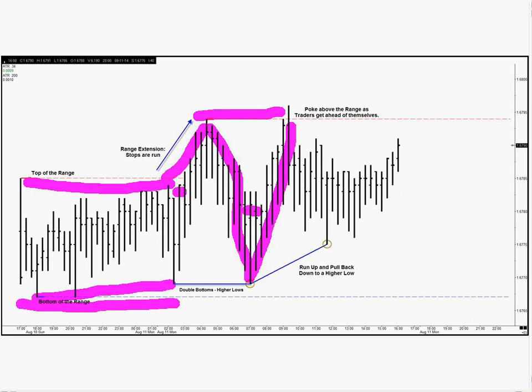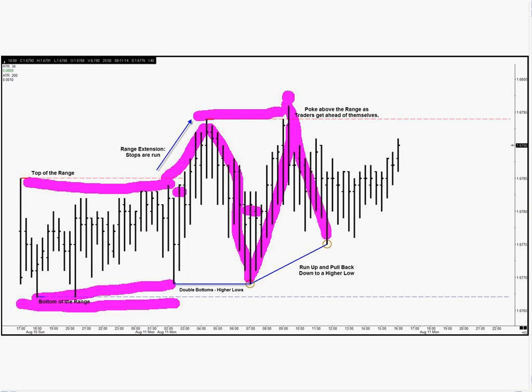We got a bar, we poked out and took a look at what was up here. What happened was price opened the door, everybody ran in, and what did they find? They found large sellers. This is trademark of a whale. Somebody's got some good orders, good sized orders, sitting there, and they're willing to sell. So people come in, they open the door, and they see lions and tigers and bears, and they run right back down the hall. And where do we go? This is the important part.